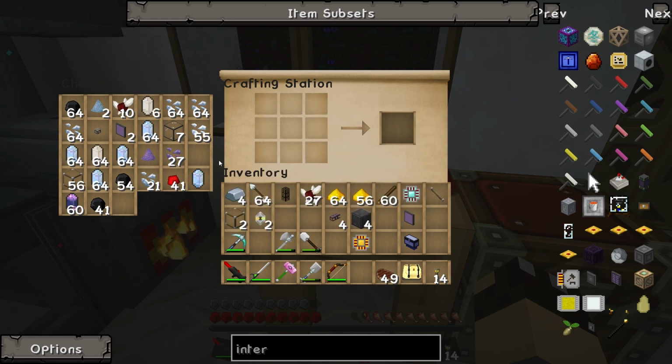So what we need to do for this thing is put the processor there and then the Fluix dust in the middle. But then this time we can use pure nether quartz, and that gives us the annihilation core, but we're going to get 2.